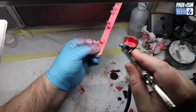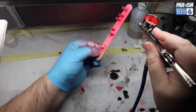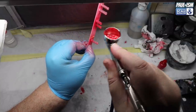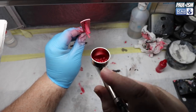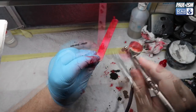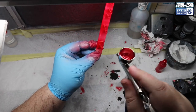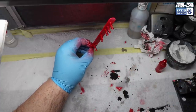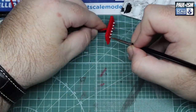And then the red for the spring. So this is Mr. Colour. I'm going to guess it's 3. I've had this decanted in that dropper bottle for years because all it ever gets used for is springs, brake calipers, and fire extinguishers on cars. That's it. And it's literally starting to run out. So, yes, this is probably one of the last times I'll use this, and I'll have to mix a new load. But again, 2-3 light coats down, and we'll spin it round and paint the bottom as well. Covers super fast over the pink primer, one of the benefits of using pink.